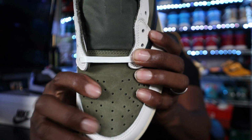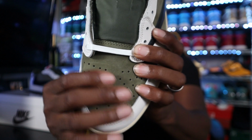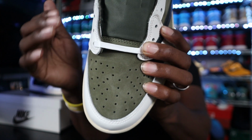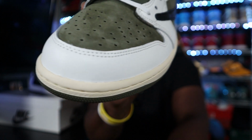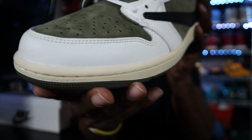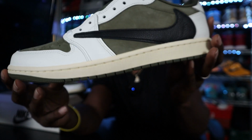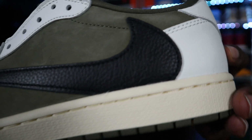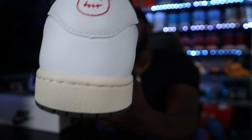As you guys can see right here, like I said, look at that, man. Super plush, real good material on the toe box when it comes to that. Even the leather quality, as you guys can see, that white and the leather quality is real good. The vintage outsole going all the way around it, and like I said, the Nike swoosh, the material super tumbled on there. This is the left one.